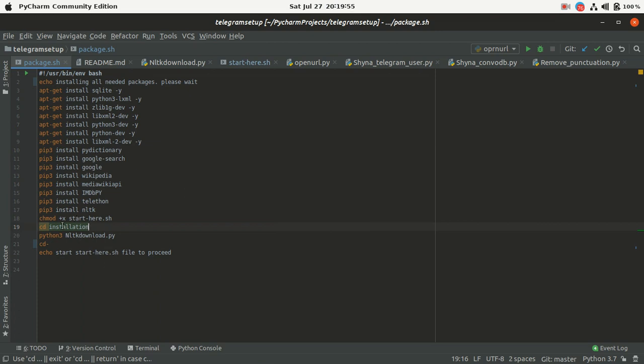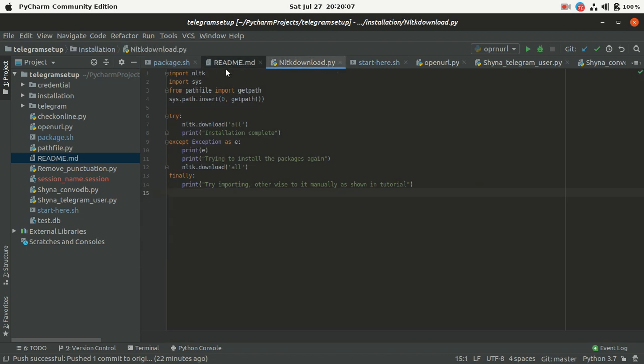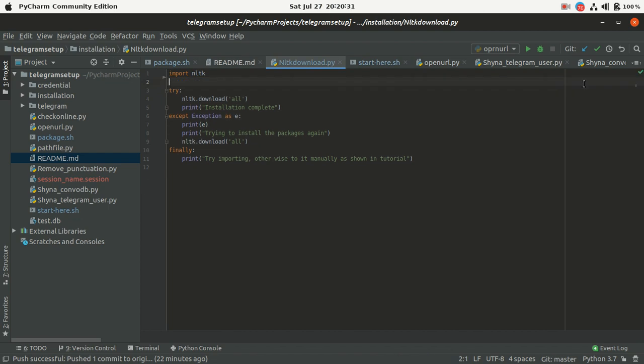What it does is basically once this is done, I have a folder for installations, which will be there obviously if you git clone it. So once that is done, it will do python nltk.download. So what is this file? It's this file, okay? So no problem there. So nltk, and you just import this file. Just to run any file from terminal, it's better you get the file path and then run it if you're importing some things. But we are just going to simply work on nltk, so I don't think we need it. I'll just push that too.